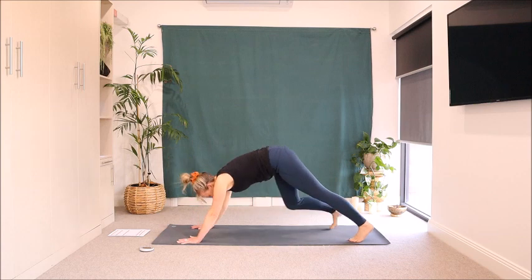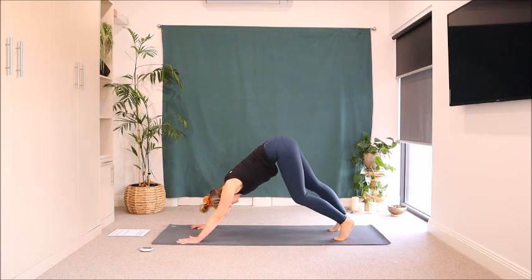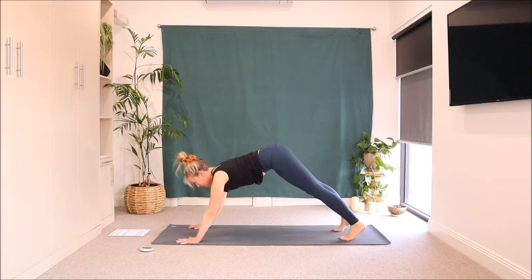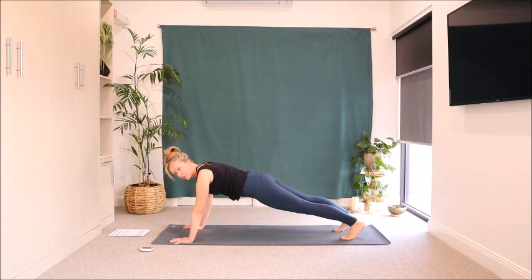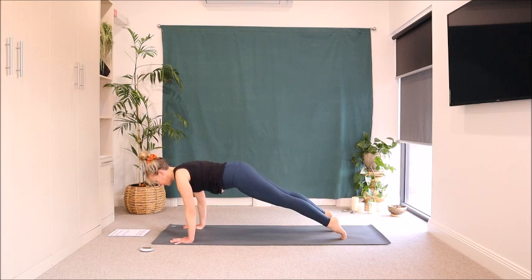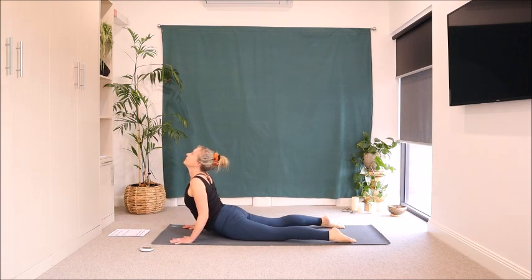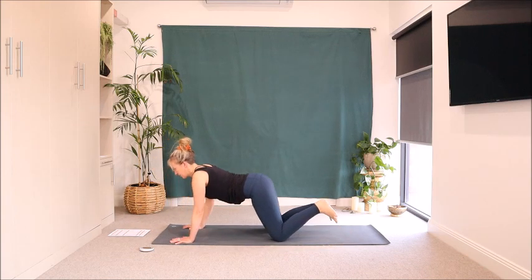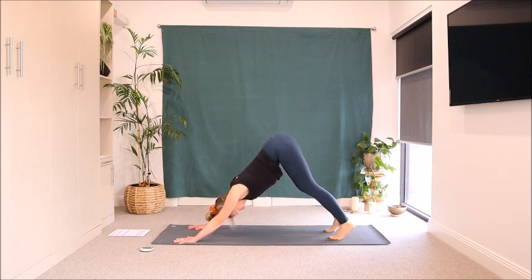Let's come back to downward dog. Walk it out. And then let's come back to plank and move through your flow whichever way suits you. You can come all the way to the floor on cobra or chaturanga, up dog if you wish.